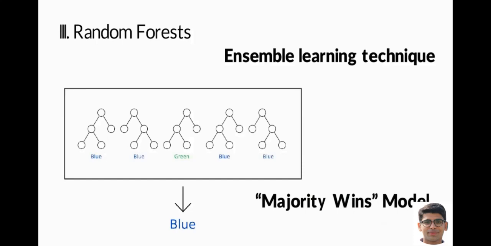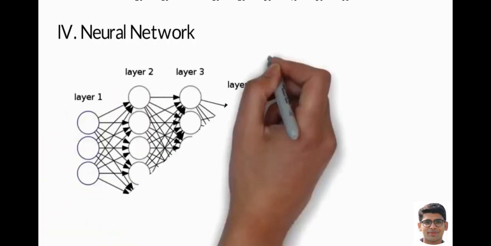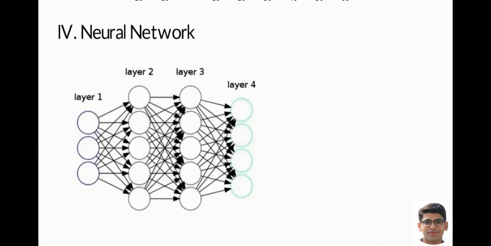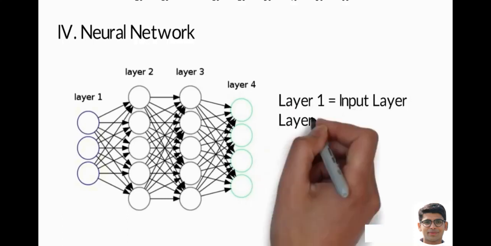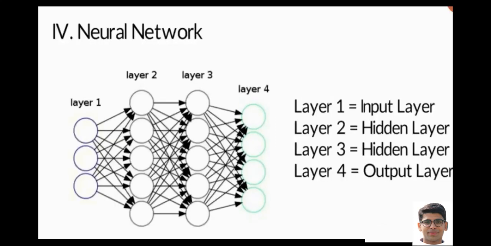Next, neural network. It is quite popular and is a multi-layered model inspired by the human mind. Like the neurons in our brain, the circle represents a node. The blue circle represents an input layer. The black circle represents a hidden layer, and the green circle represents the output layer. Each node in the hidden layer represents a function that the input goes to, ultimately leading to the output in the green circle. So with regression types being over, now let's jump to classification.